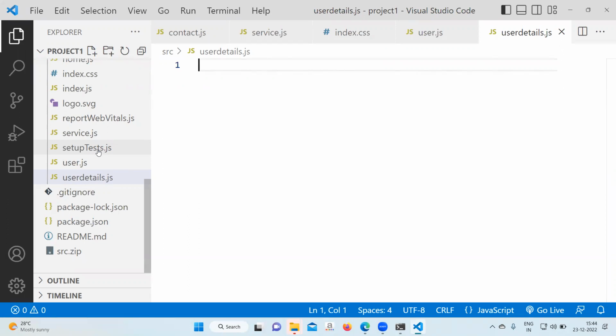So first we'll go to the user details.js file.